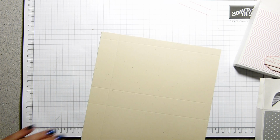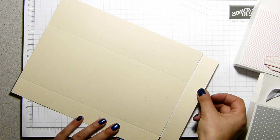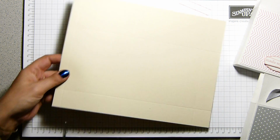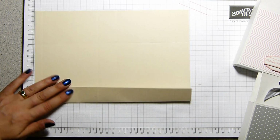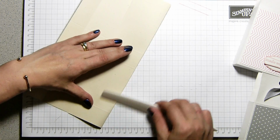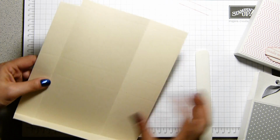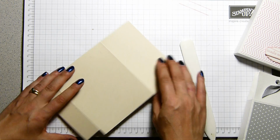Right, so move that out of the way, and there's only one little bit that you cut, other than the little excess bit that you cut off from the cardstock length, which we've already hung on to. I'm going to cut this little corner down here off. So that's gone. Fold and burnish with a bone folder all of the score lines. We want these creases to be nice and sharp. This is quite a thick cardstock, so you can't manipulate it with your fingers. You do have to manipulate it with the bone folder.